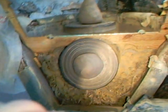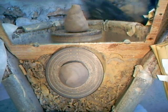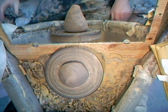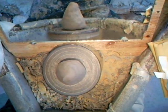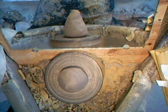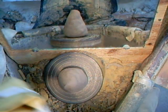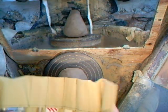Just attach the camera here to the boom in my usual clumsy fashion. There we go. Right, now make sure that's in the right position there. Good. Okay, right, let's open up the kit. Let's see what we've got. Get all other tools out of the way.